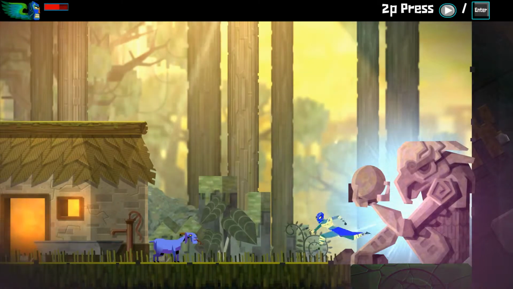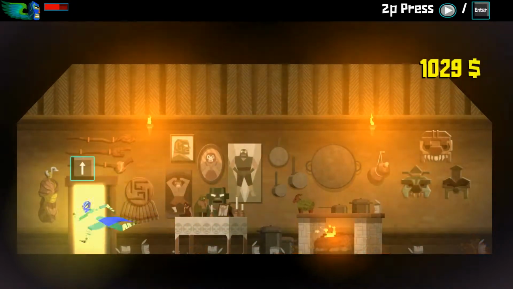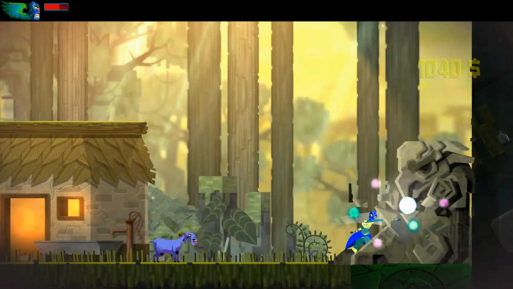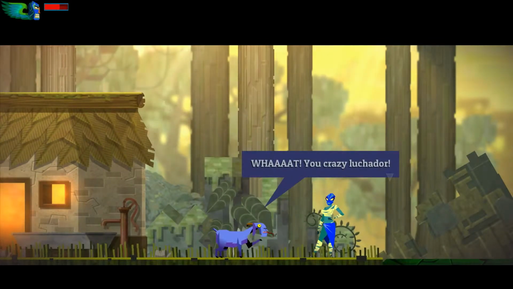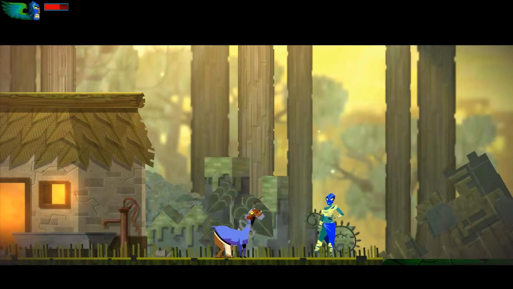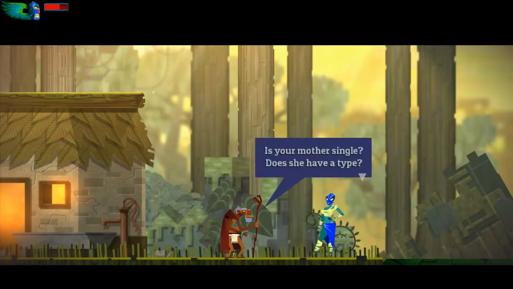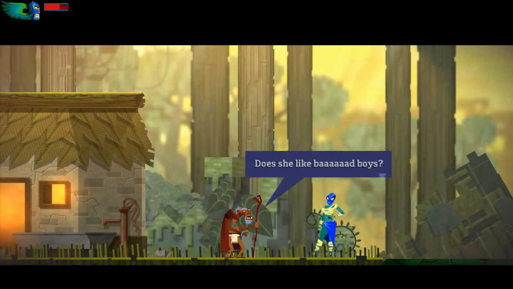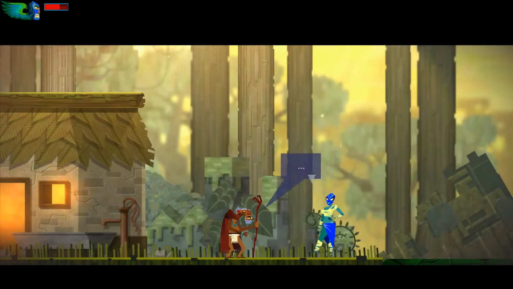Ooh. That's pretty cool. So I guess we go in here and get some more nice little gold. And a goat, of course, a talking goat. Why not? I broke the Chozo statue or whatever. Okay, now the goat becomes an ugly, smelly, underdressed old dude. Which has quite a few things to say that I'm not particularly interested in right now.